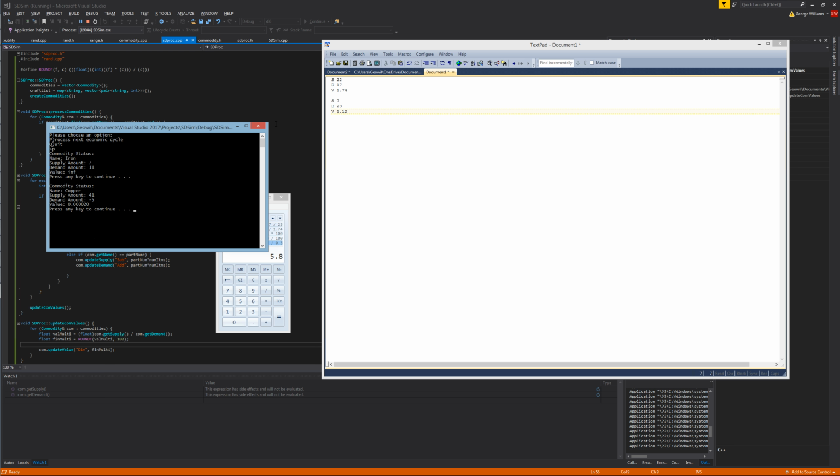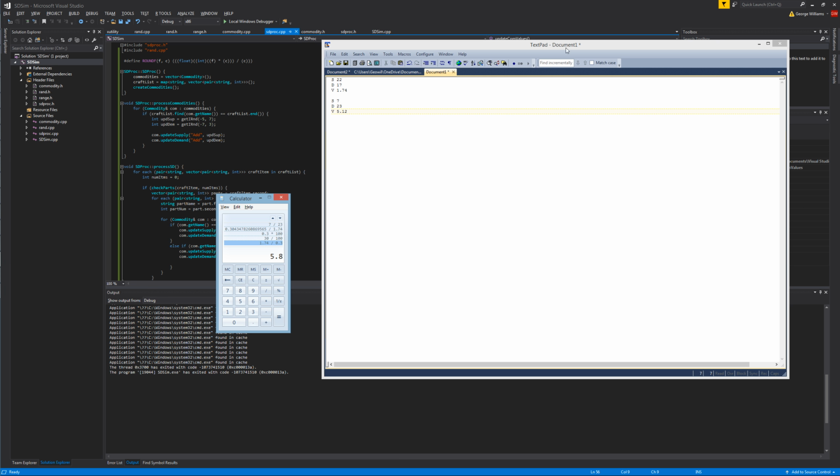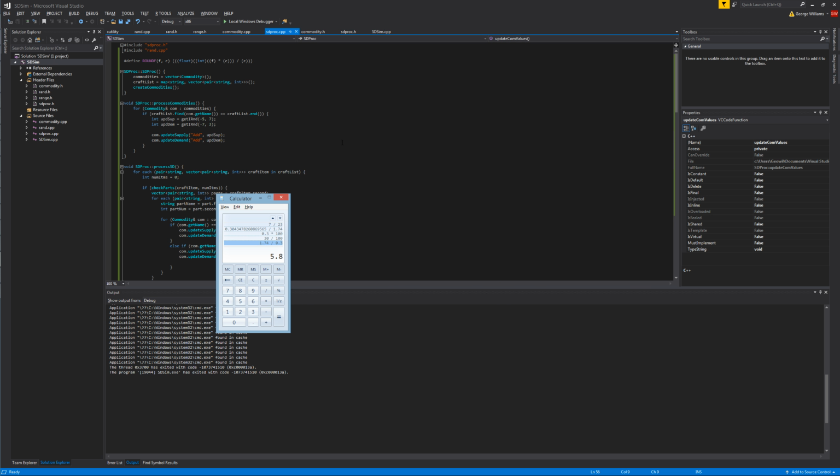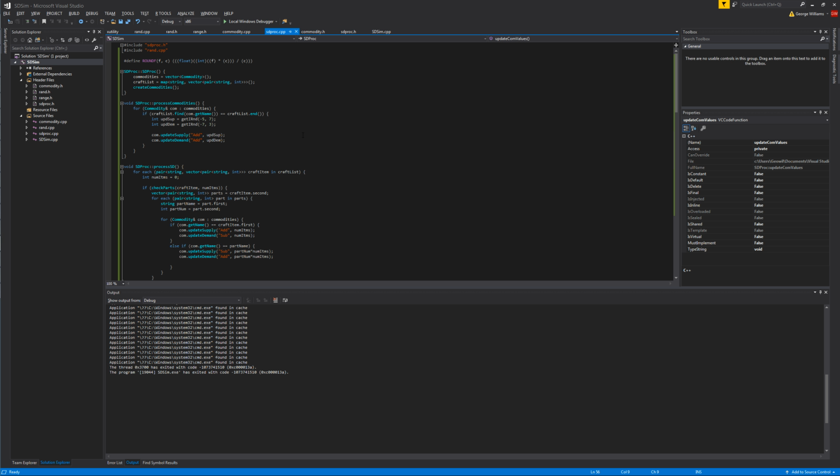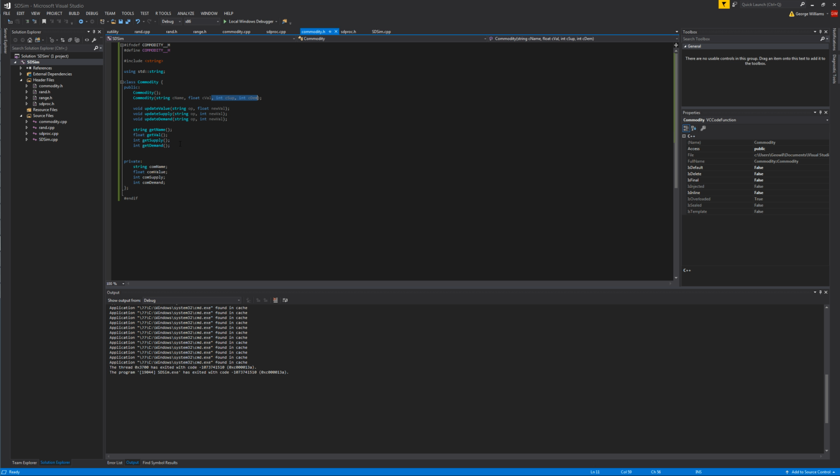So I think we need to have a base value that we're basing it off of. It means that the prices won't go up crazily unless it's like a really huge imbalance, but at the same time we're not going to get those infinite values. So we need to go back to commodity H, and we have our supply, demand, and we have our value. Float. That's right, value is a float. So we overflowed the float.